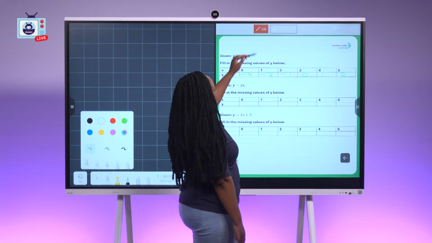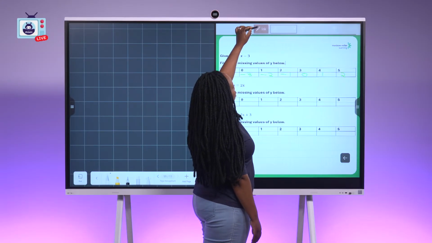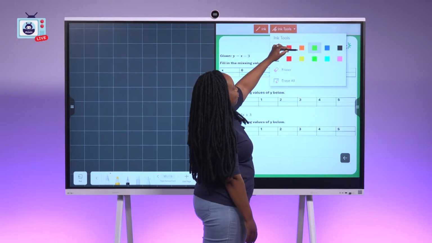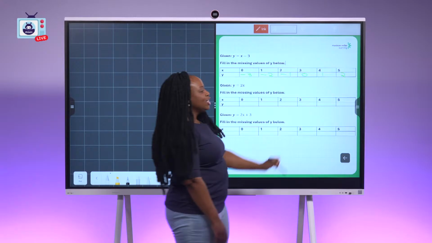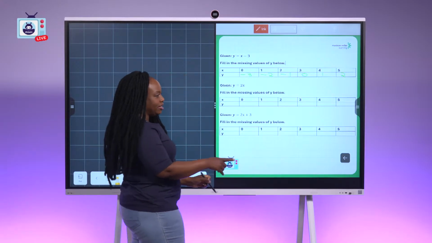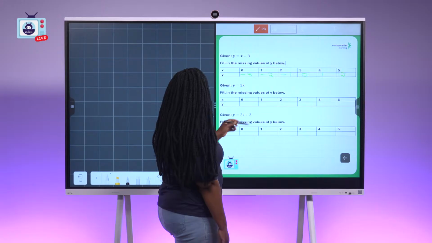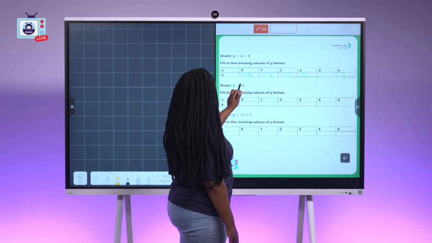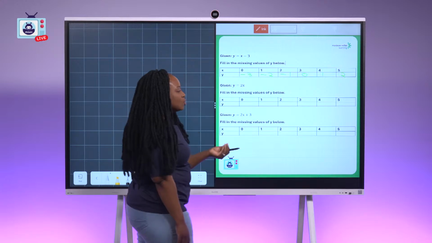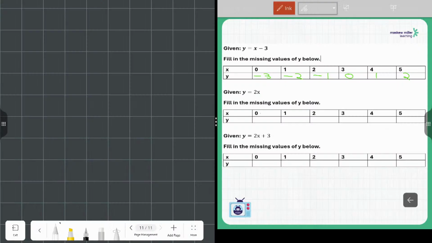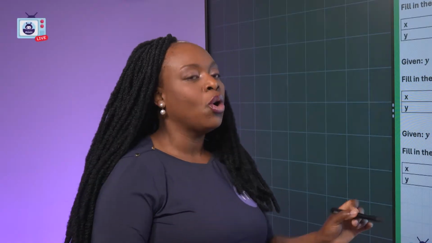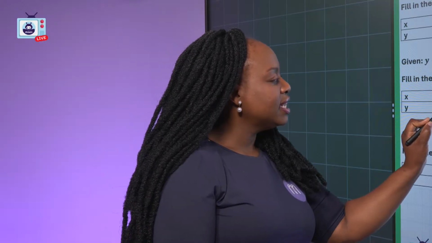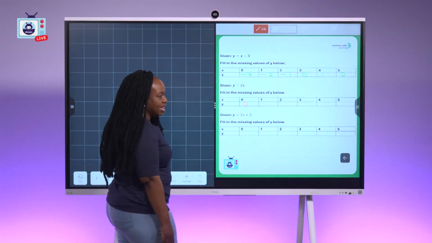So let's do quickly the second one while you are writing and I am just filling it in. Are you ready for that? So you're going to write it and I'm going to fill it in, right? So you can put it on the chart or you're writing it wherever you are. So y equals 2x. So instead of x, we're going to put 0. So we're going to substitute x with a 0. That means that where x is 0, what is 2 multiplied by 0? Yes, 2 multiplied by 0 is a 0. Anything multiplied by 0 is a 0, so we are going to put the 0 there, right?